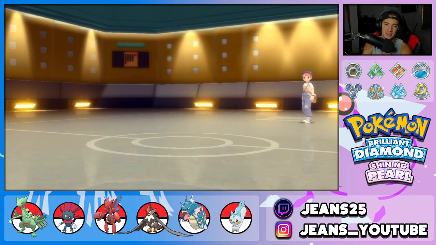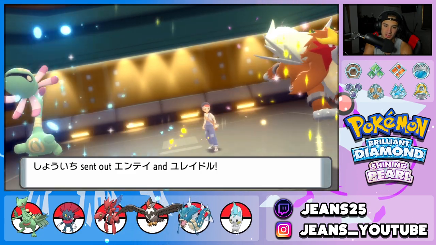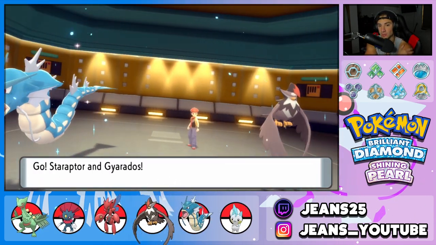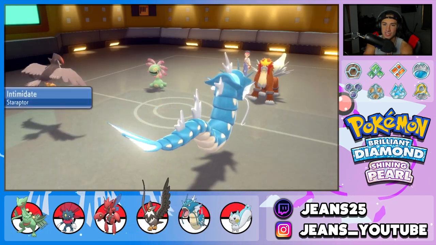But I wonder who he's going to lead. I'm going to lead double Intimidate, so hopefully he goes Physical Attackers. He does go Entei. Entei and Storm Drain. Okay, so Entei and Storm Drain, clearly he's going to come out here. Intimidate's going to do nothing.